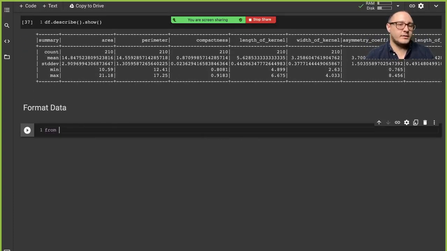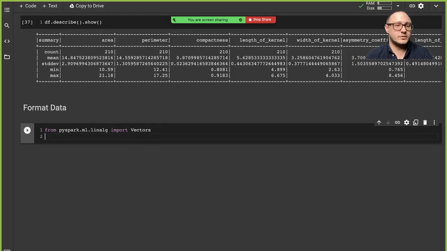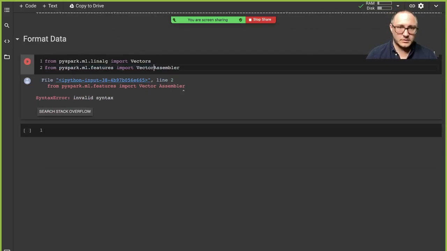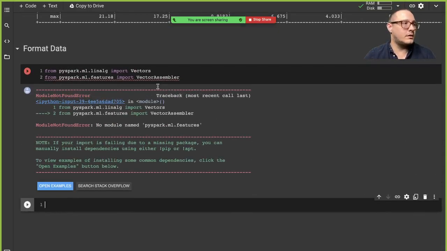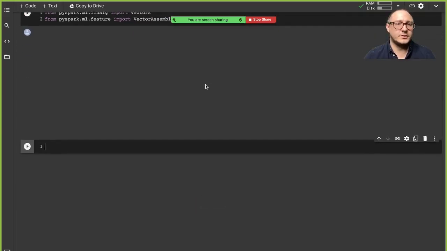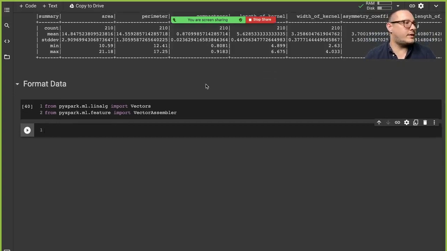So from linear algebra, we will need to import vectors, and then from pyspark.ml.feature we want to import VectorAssembler. Why? Oh, whoops. That's because this is feature, not features.